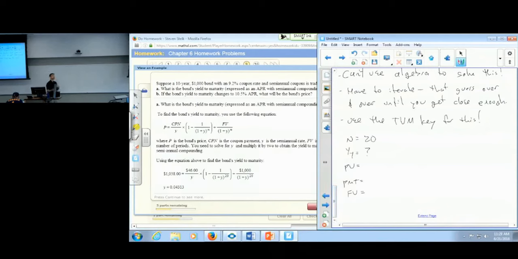All right, what you're going to be tempted to do is use the coupon rate, that 9.2%, because it's a percentage, right? We plug a percentage into I/Y. Never, ever, ever will we use that as a discount rate. All right, never. The yield to maturity is your discount rate, and in this problem, that's what we're looking for. So fantastic. Okay, present value. What are we going to plug in for that? 1,038.